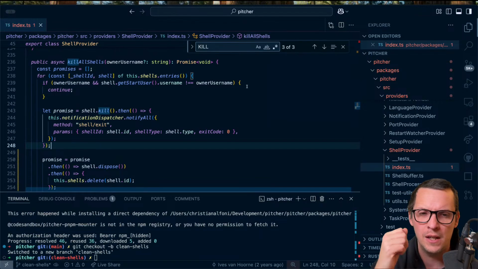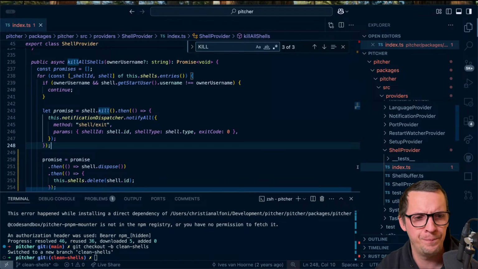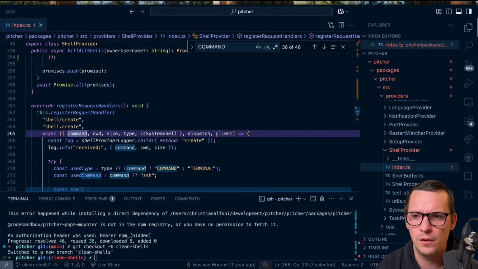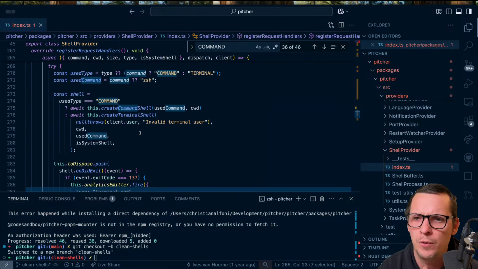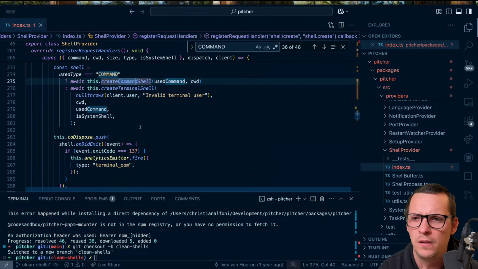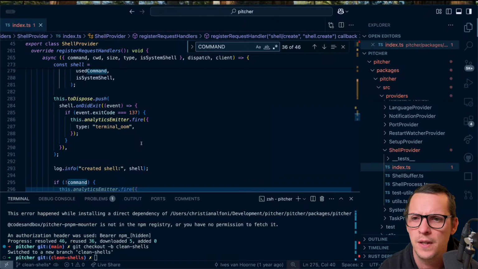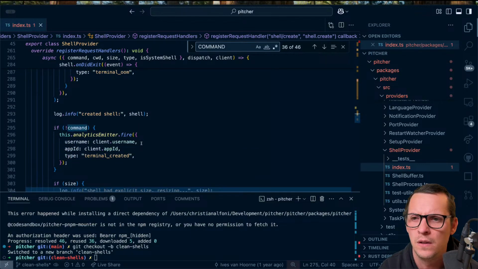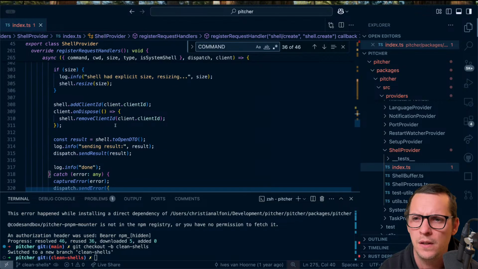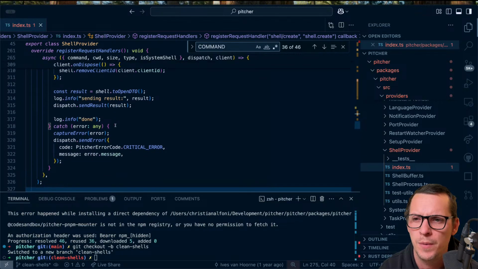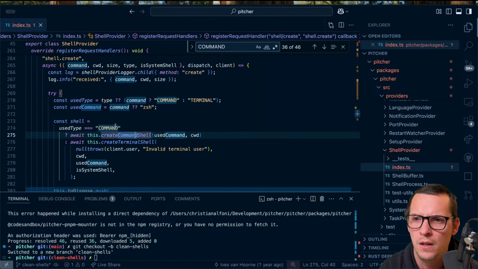Okay, so that was kill all shells. But command: if type is command, create command shell, undo on exit. If no command, terminal created, size, add client, on dispose, dispatch, send result. Okay.